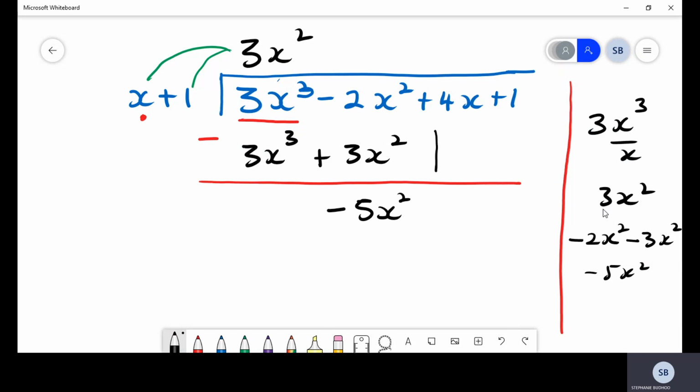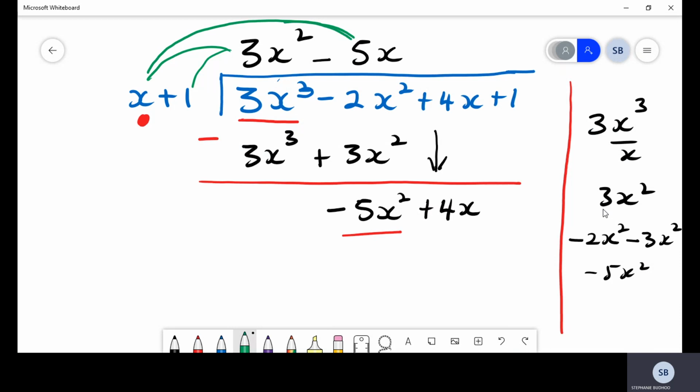Next step, as with any long division, you want to bring down your term. And what we are going to do now is we are still going to consider our divisor, that x outside, and now our next step would be to divide our x into our negative 5x squared. That gives us negative 5x. Then you want to perform a multiplication where you're multiplying that negative 5x by each of these terms here.